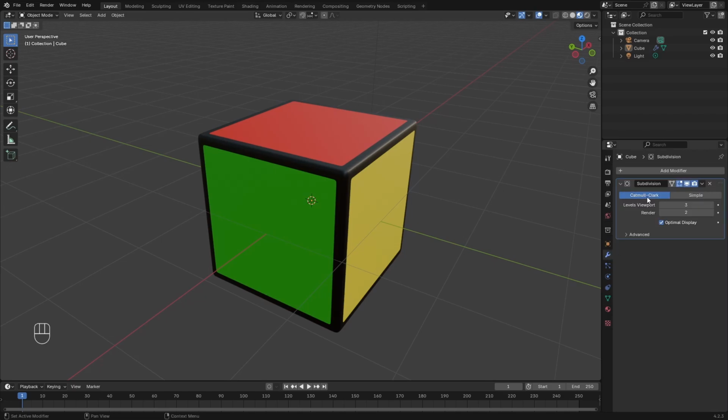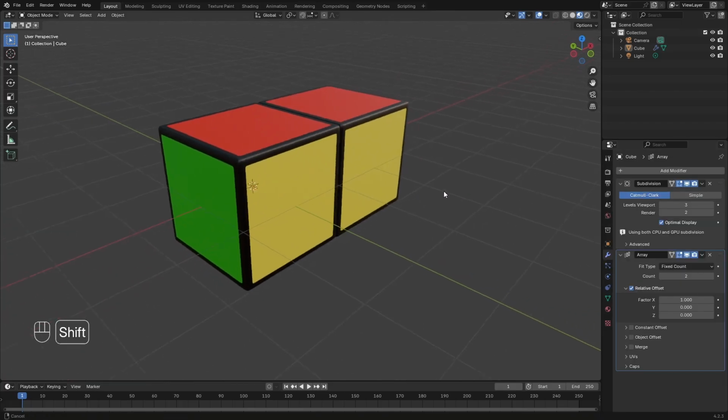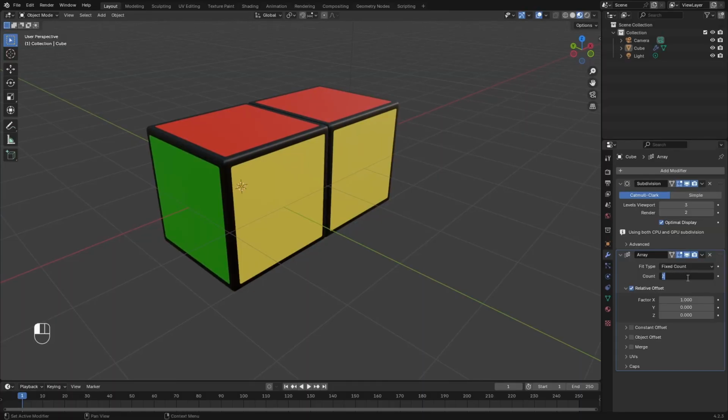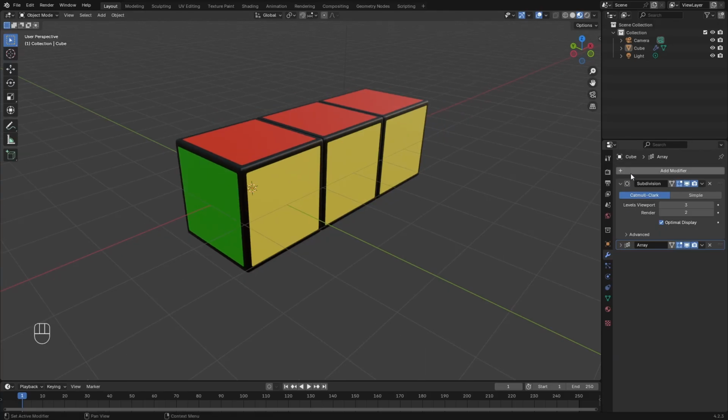So let's now go ahead and open up our modifier tab, and let's add an array modifier. We will increase the count here in the modifier tab by 3, and we will then create another array.